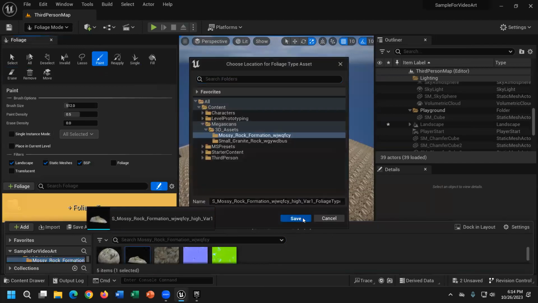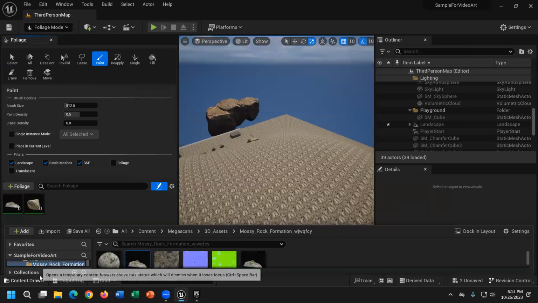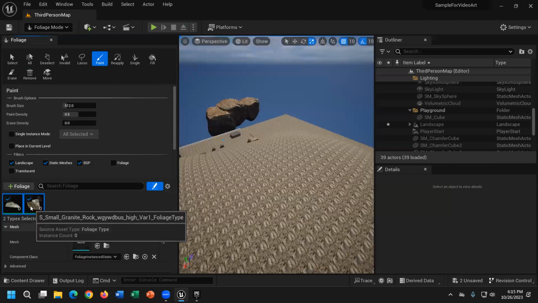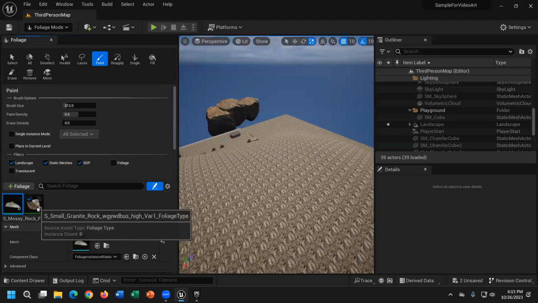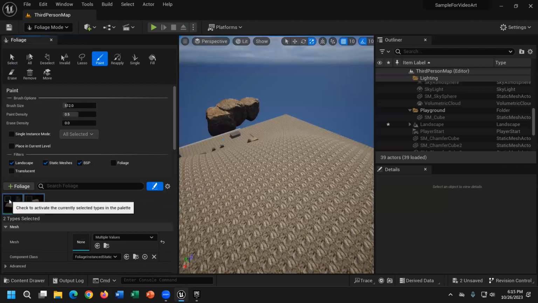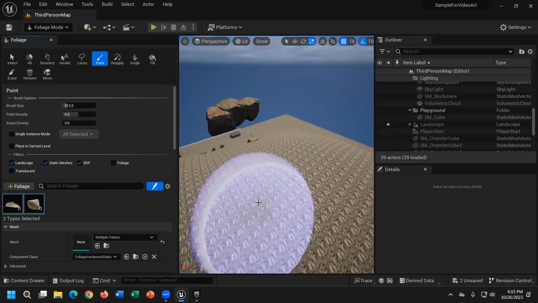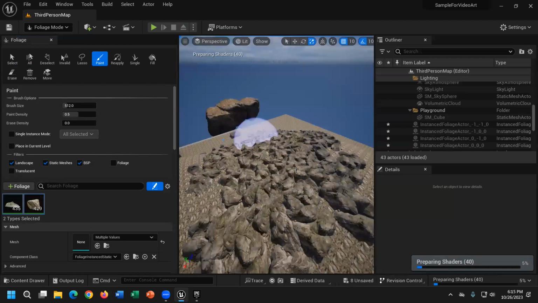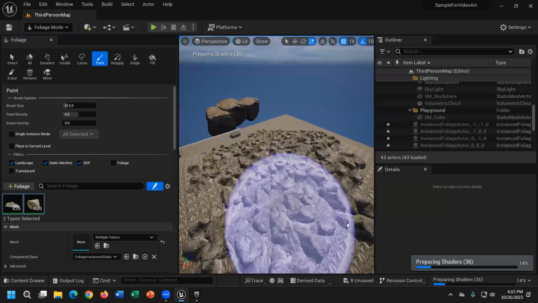So by dragging, you add. It can be a rock, it can be a plant, it can be a tree, it can be a house. You can literally add any object you want. And I'm gonna select both of them. Make sure you select both with the Shift key, and make sure you check. There's a brush size and density, but without changing these, let's just play. It's a lot of rocks. But they are nanite, so you can make thousands of copies.